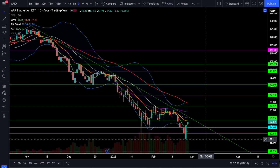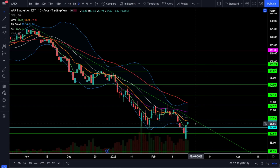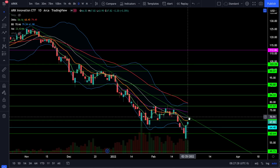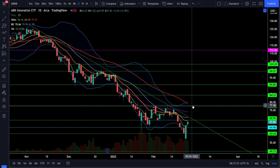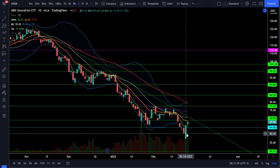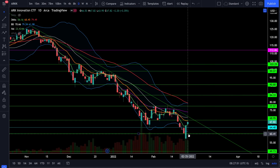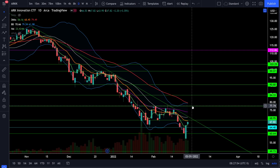On the ARK ETF we were up 3.35% on Friday, closing back above the 5 EMA and back above the level at 64. We need bullish confirmation with a close back above 71 and then back above 78 — if we can get back above 78 the ARK ETF will be looking very bullish. It's possible the bottom was at $60, but if we lose that support level we're still in a confirmed bear market and downtrend, potentially continuing to trend towards 50. However, if 60 never breaks and we get the bullish breakout above 78, this ETF could see a very bullish rally because it's extremely beaten up.